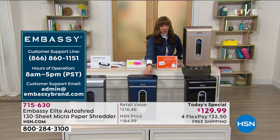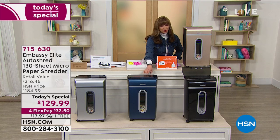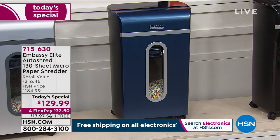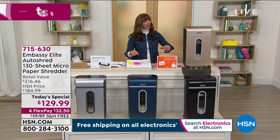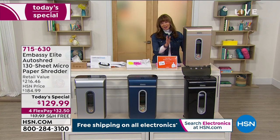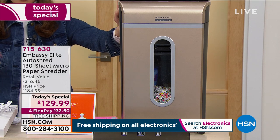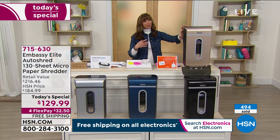My producer, Kevin, assures me we have a couple dozen now remaining on that metallic navy. So certainly for my encore look with Bill, we will not be showcasing that navy. I'm very confident in saying that. We have the silver, we have the black, and then kind of neck and neck with the metallic navy is this beautiful champagne-y gold. Once that metallic navy sells out, that champagne-y, it is kind of a rosy gold, but a nice champagne, really elite looking gold. That will be the next one to sell out.